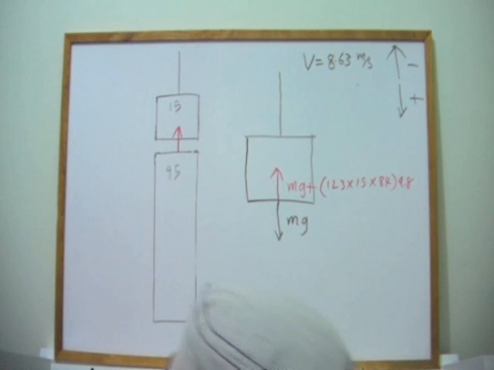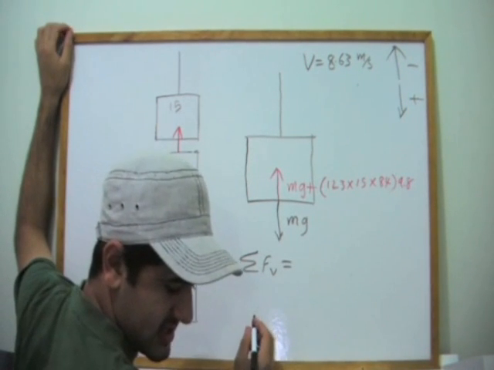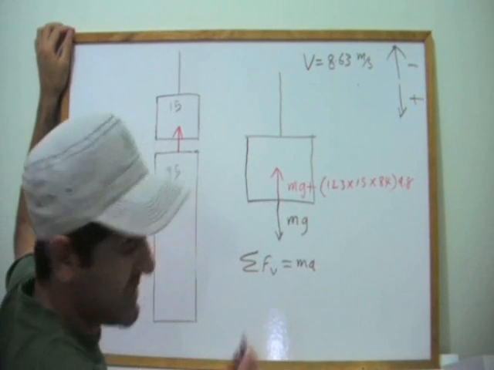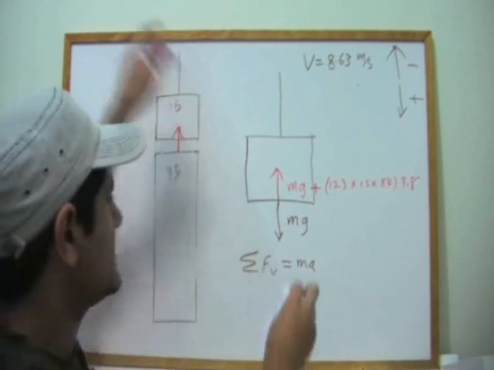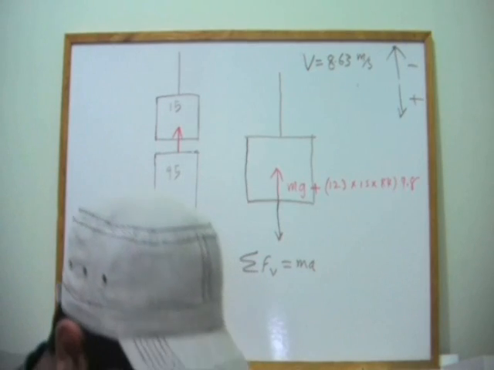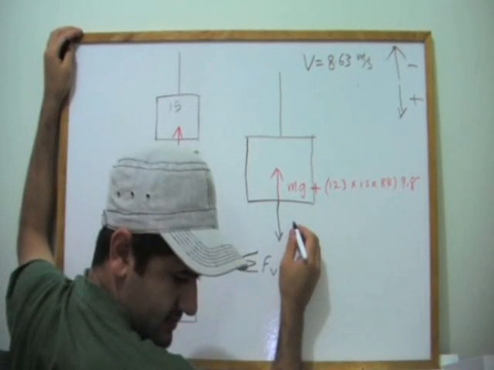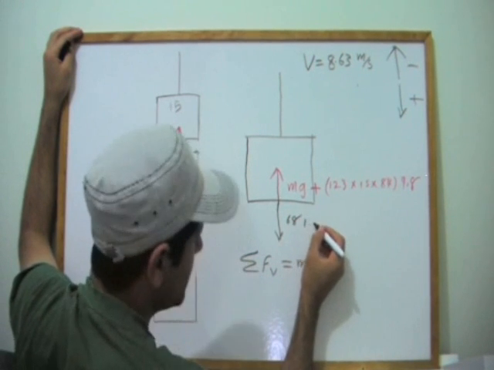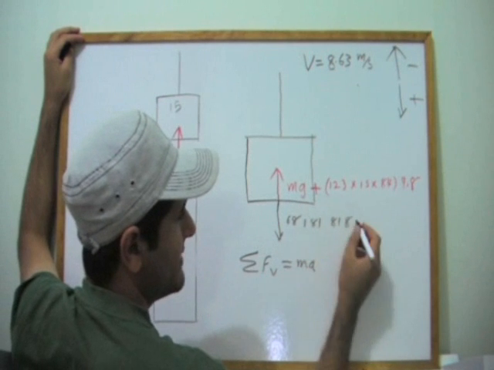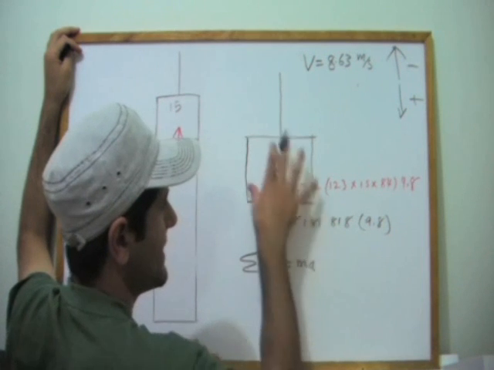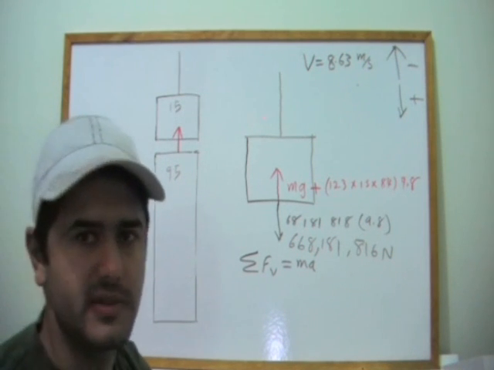I'll do it mathematically and you'll see some of the forces in the vertical direction equals M-A. That's Newton's second law of motion. Now, I'll write down the actual masses here. The mass of this block of 15 floors is 68,000 tons. And to get the weight I multiply by 9.8.